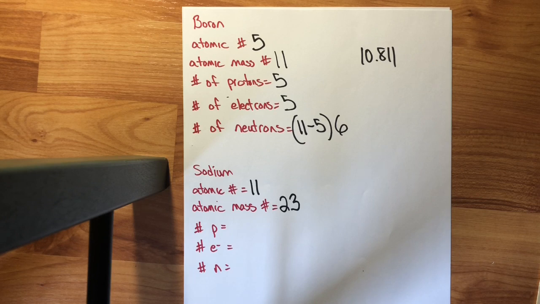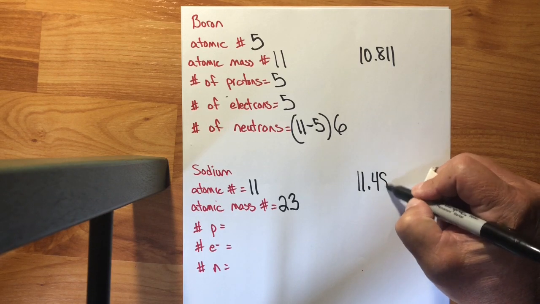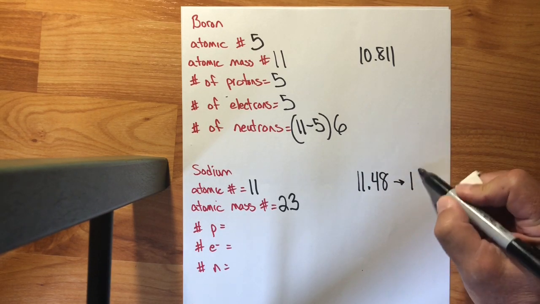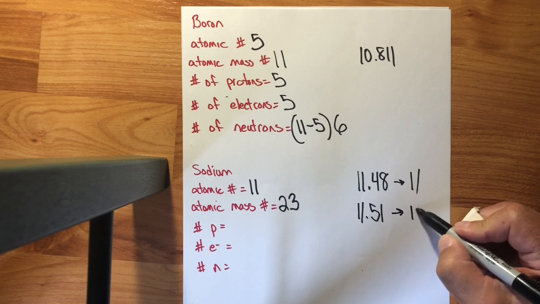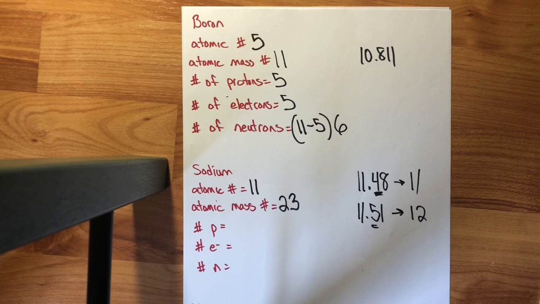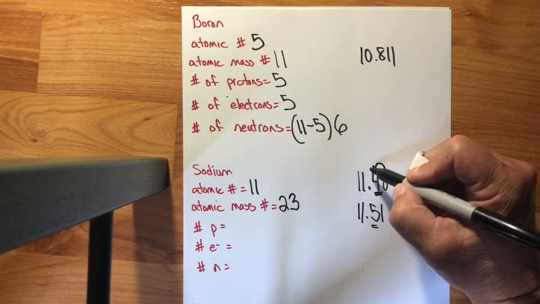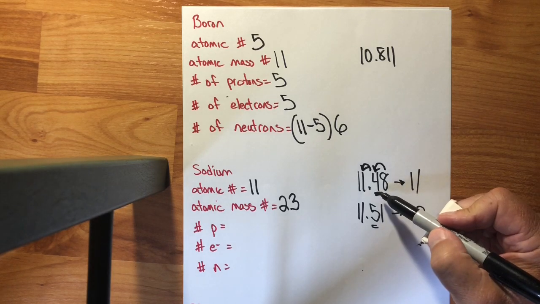Okay, remember when we round, we just don't ignore the decimal places. If the first decimal place is 0.5 or greater, we round up. If it's less than 0.5, we round down. So just kind of as a side note here, if you have 11.48, that would be rounding to 11. If you have 11.51, that would round to 12. What you do is you look at this decimal place. Okay? It's not a cascading thing where this one rounds that one, which rounds that one. We don't do it like that. You only look at the first decimal place.